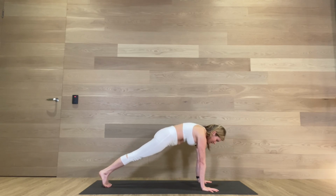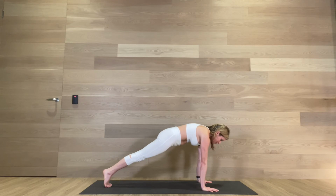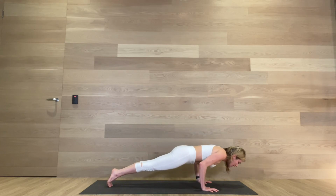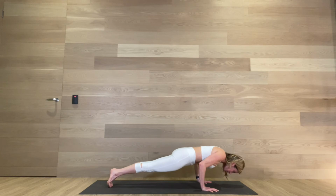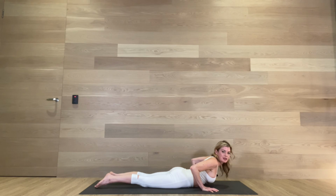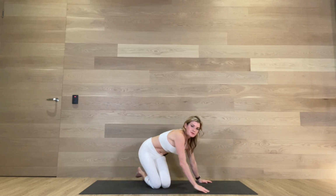Belly is lifting. Inner thighs of your legs hug to the midline. Shoulders stack over palms. Elbows remain mostly over the wrists. Chest goes forward. Elbows bend. Keep the belly lifting for 5, 4, 3, 2, and whoo. All right, lay down. Nice work. Who knew? So many layers happening within each pose. Those triceps hugging in really make an awesome difference in the engagement in the biceps.